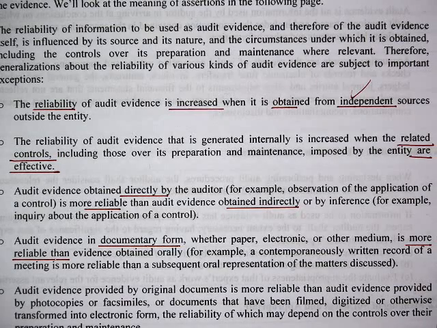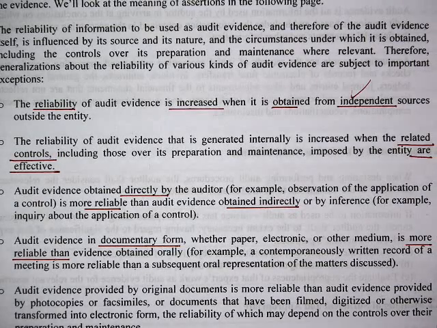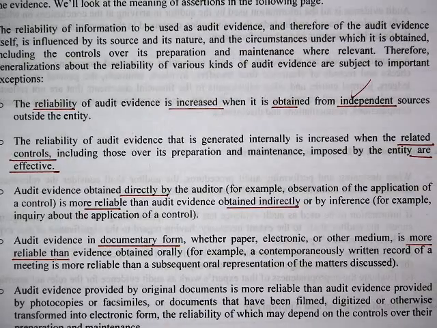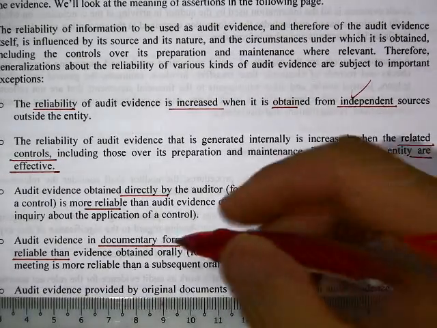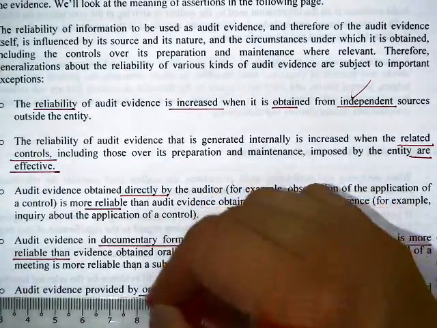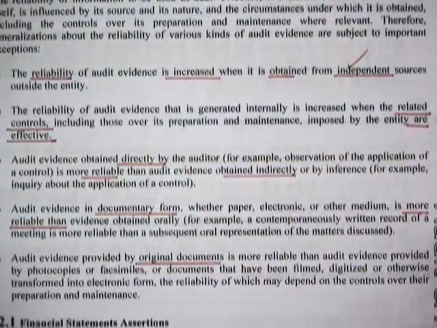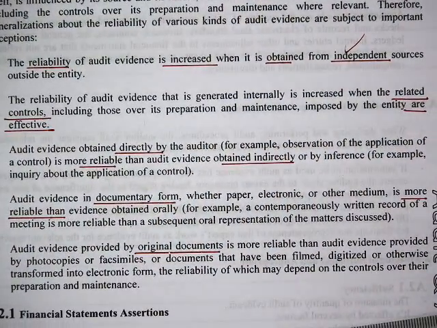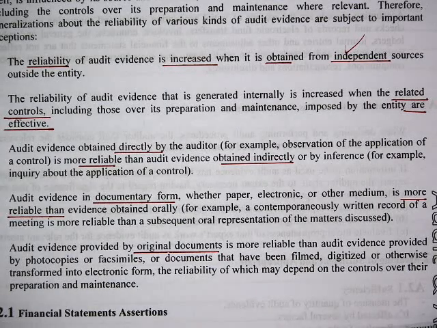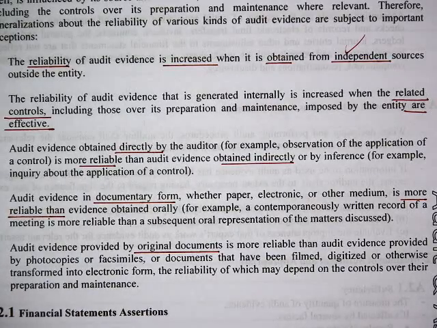Okay, it's more reliable than any other form like oral. Okay, you must see it in paper. And evidence that comes from a document is more reliable, provided it is original. Because with a photostat, you know, a lot of things you can change. A lot of people cannot see it, because you use the photostat machine, you liquid it off, then you print again. We can't see the mark that you erased the figure. Okay. Now, all these are examples of factors that would influence reliability.